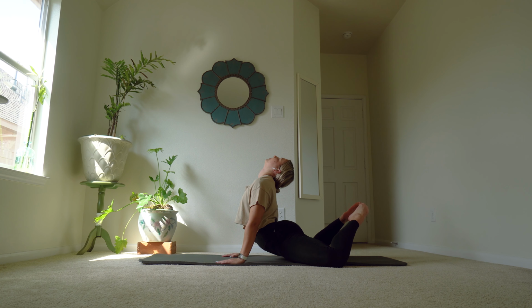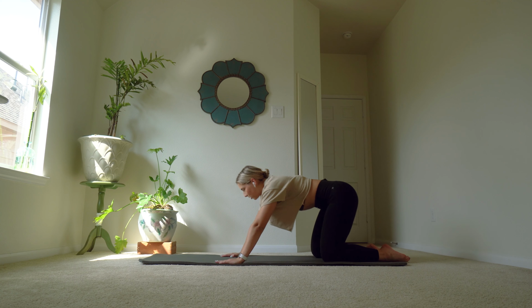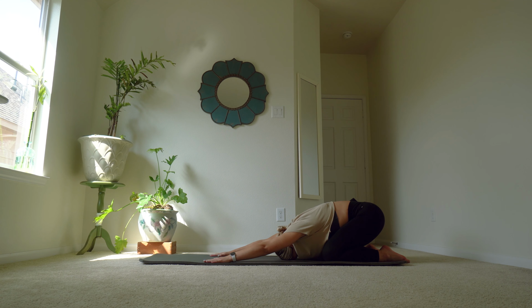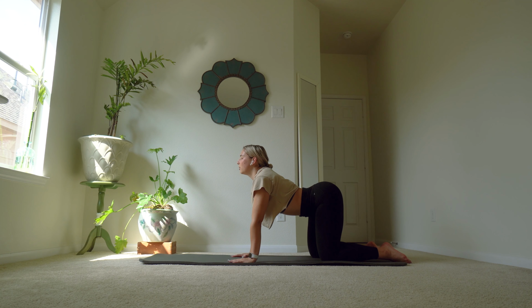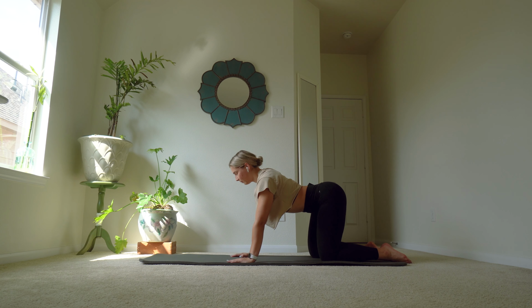And relax. And let's do the opposite. So let's go into a child's pose and stretch your back out. And let's come up to hands and knees. Do a little cat-cow here, so arching that back. And then flipping the other way. Just slowing down our breath.